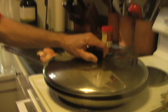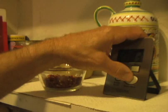Put the cover on so they cook properly. And we sit there and I look at it. I give it 3 minutes.